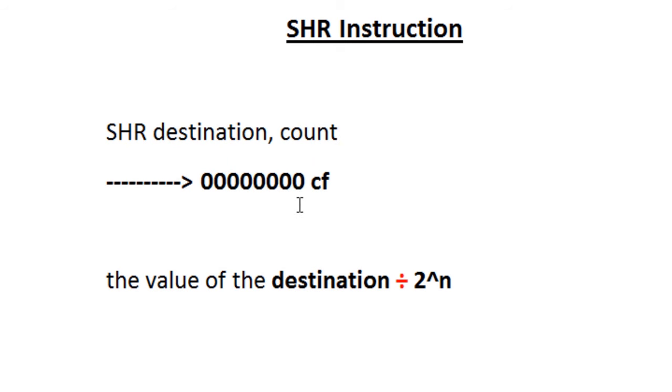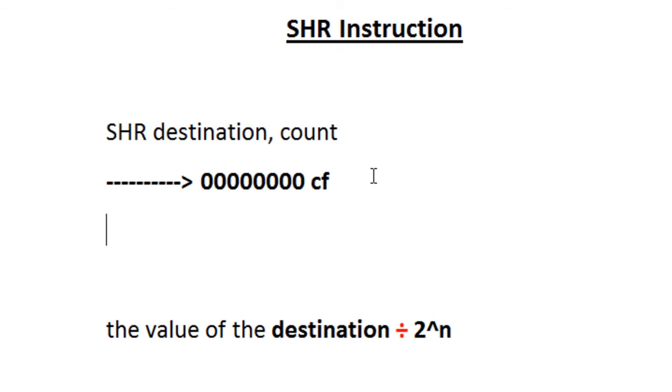As you can see, it shifts to the right, not the left. In our last tutorial, the SHL instruction shifts to the left, this one shifts to the right. The highest bit gets replaced with a zero, everything shifts over, and the lowest bit gets copied to the carry flag. Let's say we had, I'll use an 8-bit operand as an example here, this here. Let's make sure it's 8 bits: 1, 2, 3, 4, 5, 6, 7, 8. This is 2 in binary, right?